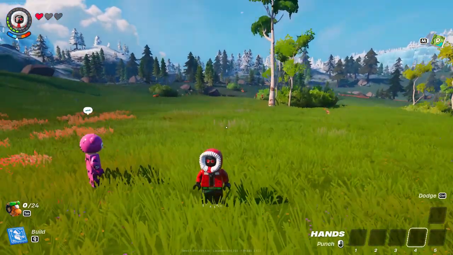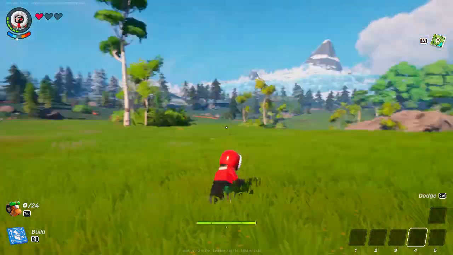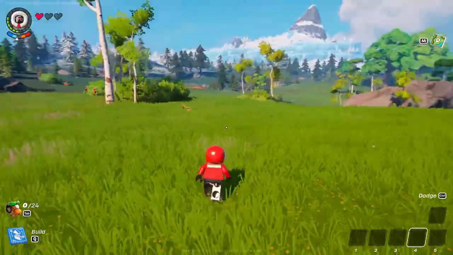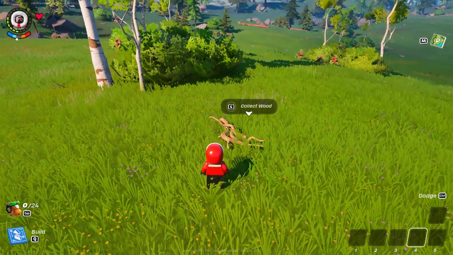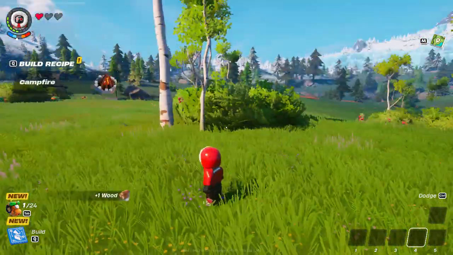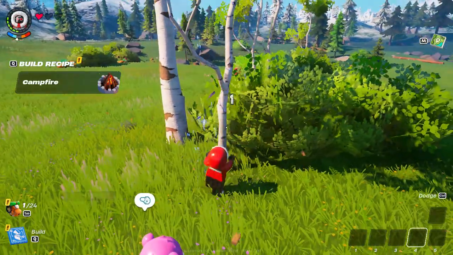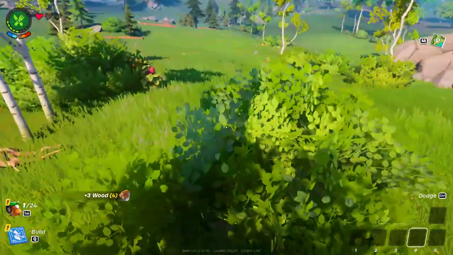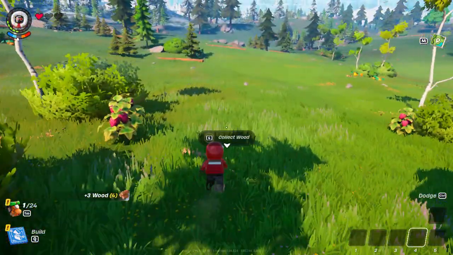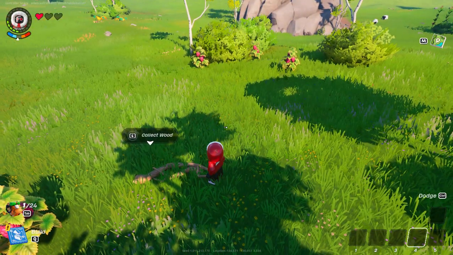Welcome to Lego Fortnite. Now, I'm assuming that this is kind of like Minecraft, where there's trees because it's a survival game. Can I put the trees? I can't. I'll put the trees. So I can test. Okay, so we have an inventory.